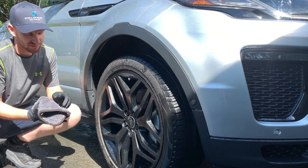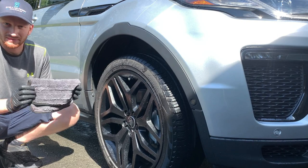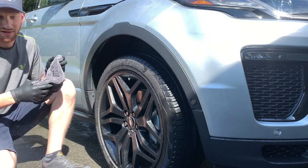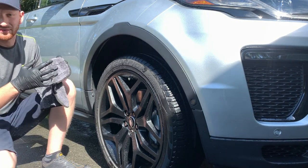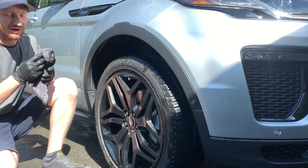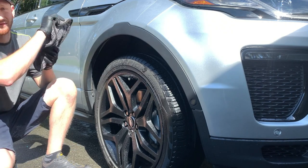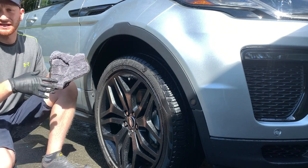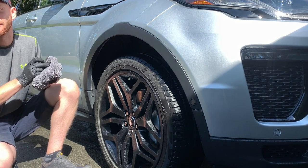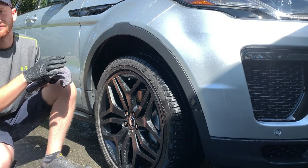One thing to mention with any drying towel — whether for wheels or any surface — if it's bone dry, it takes a little time to what I call 'prime the towel.' They actually work better once they've started to suck up a little water. The water already in the towel seems to help attract more water. So they work better if already dampened before you start, or after a few moments of use. If you're struggling with your towel not sucking up water well, it'll get easier and easier as you move through the drying process.